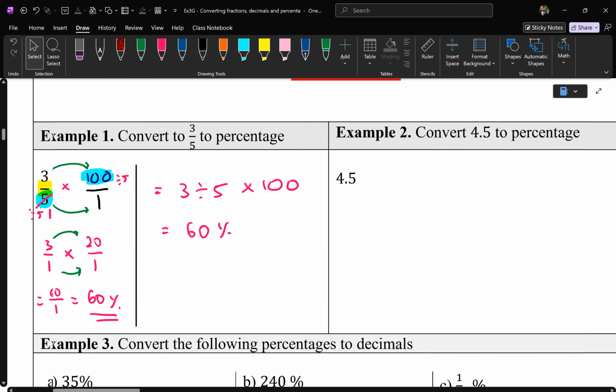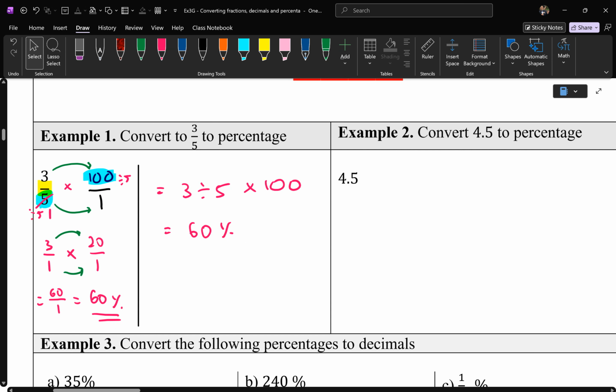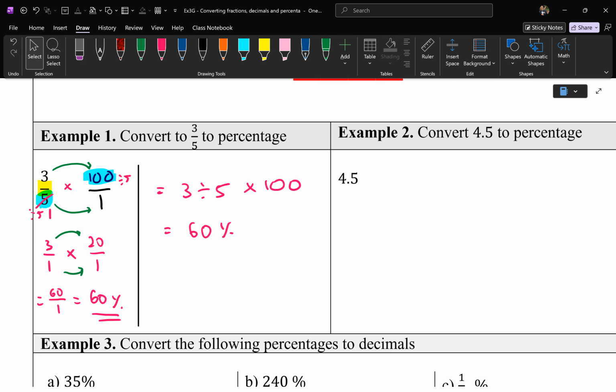Here we go. Let's say 3/5 is a fraction. To convert to percentage, I said times by 100. Same concept with 4.5. If I want to convert to a percentage, it's the same thing. Every 100. 4.5, I just need 100 of them. So here we go. If I need 100 of them, times by 100. Now, we did this last session. If you times by 100, you can move the decimal place how many spots and to which direction? Back. So move it to the right.